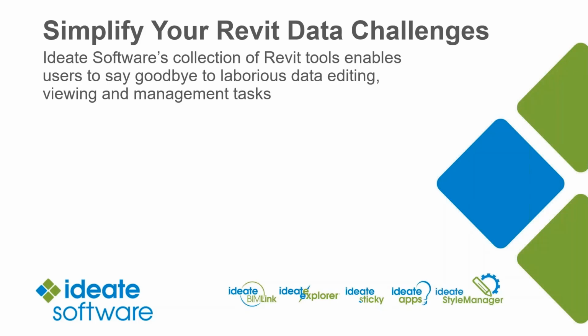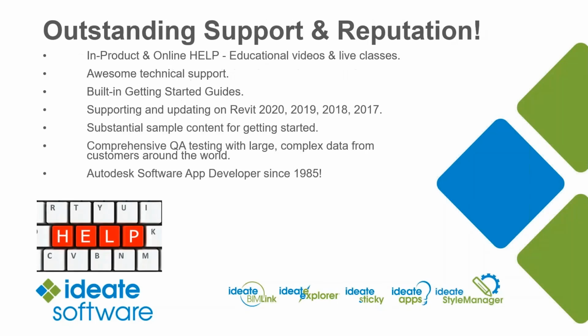So today we're going to be focusing on Ideate StyleManager and specifically talking about the imports that can start to clog your Revit model when you, let's say, import or link information from CAD files, whether that be MicroStation or AutoCAD or even IFC. Today we're going to be using examples from AutoCAD because that's probably the most common.